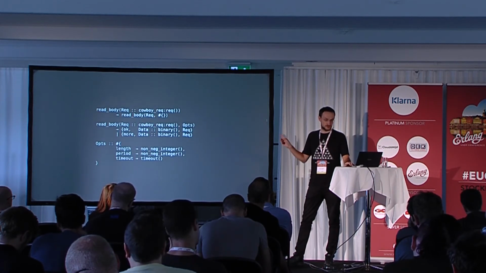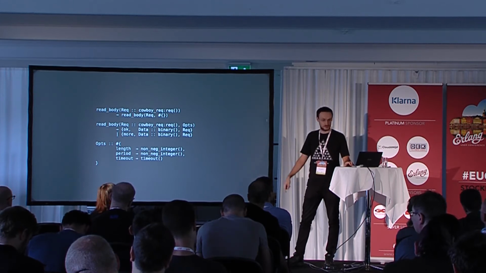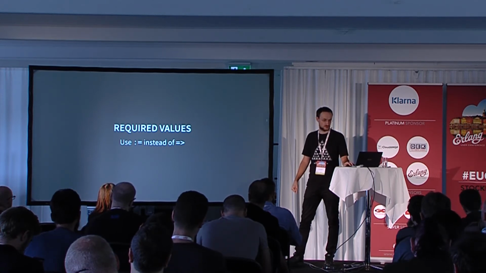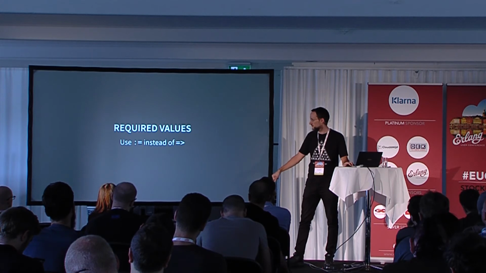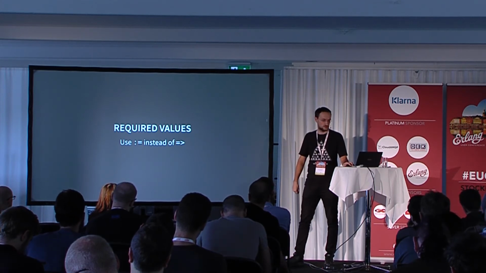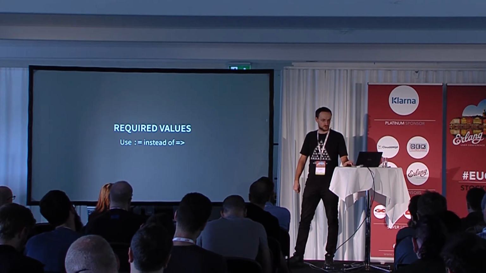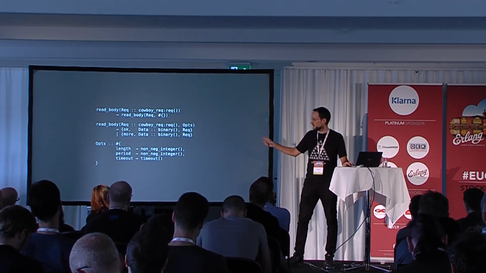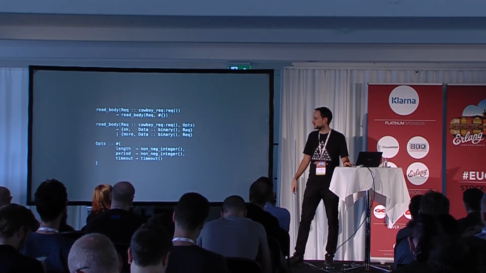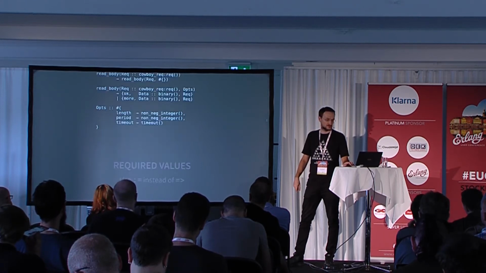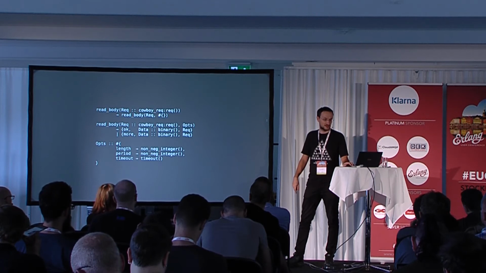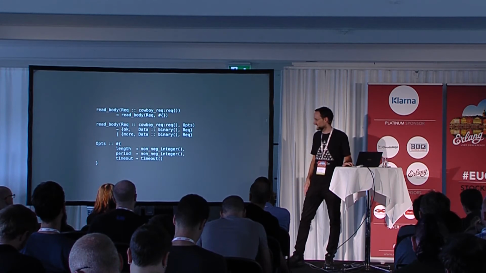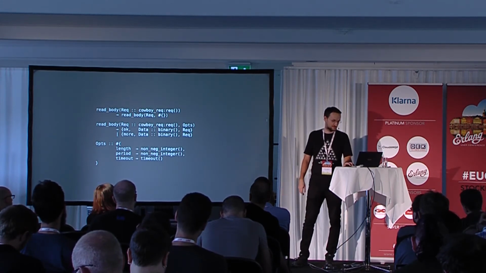And so these are specifications of maps, and there are no required values in Cowboy, but don't forget you can write specs with the first symbol instead of the second if you require the value in the map. And so this syntax for the type of the maps is why we require OTP 19 in Cowboy. It's the only reason. I really wanted to make full use of dialyzer, so I bumped the version requirement.